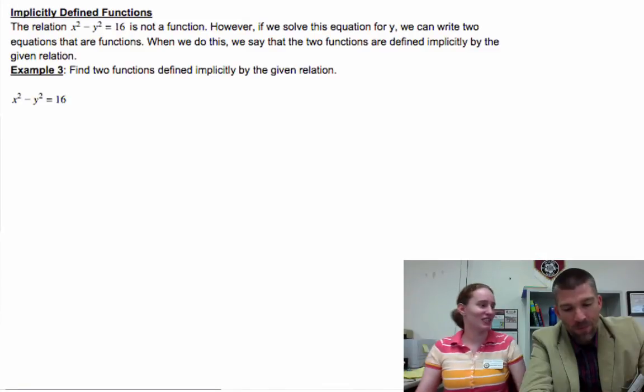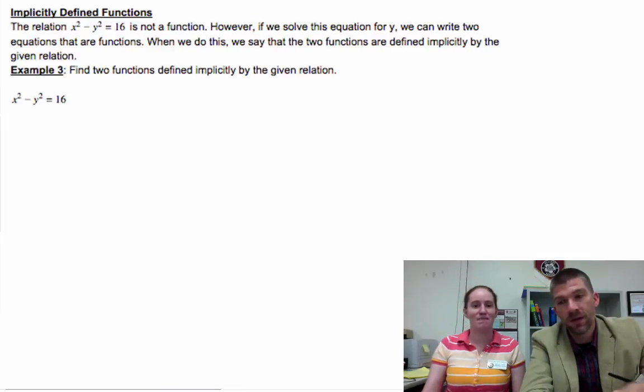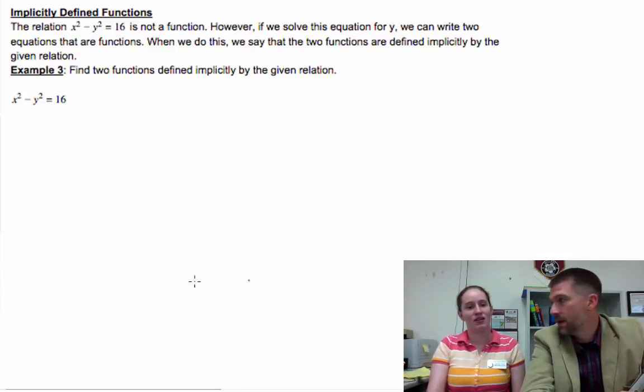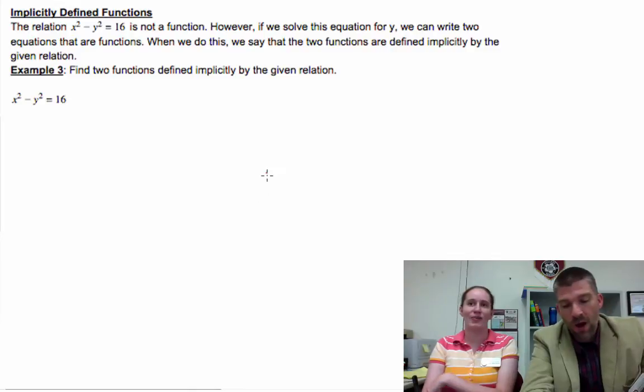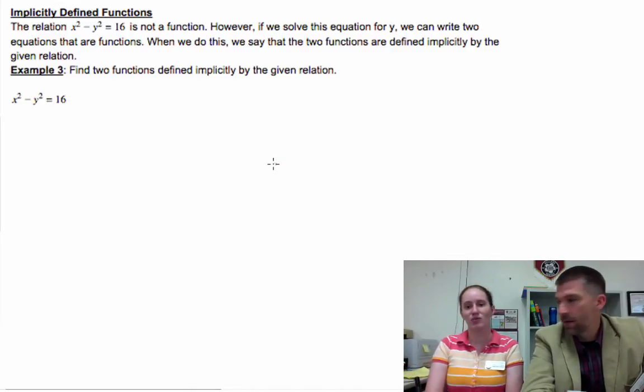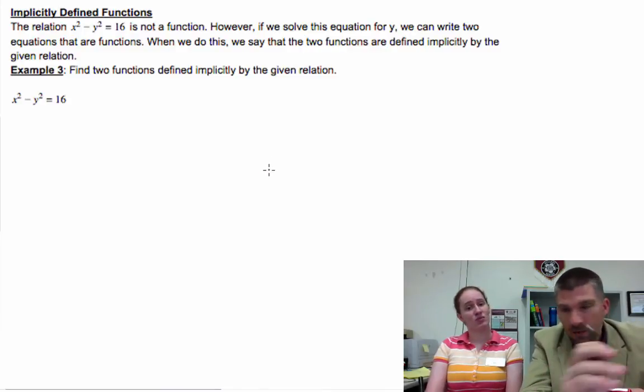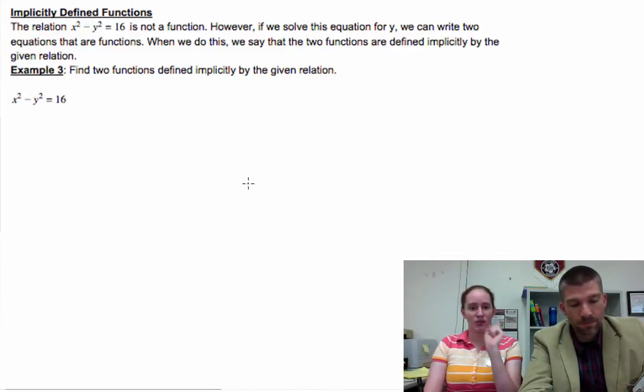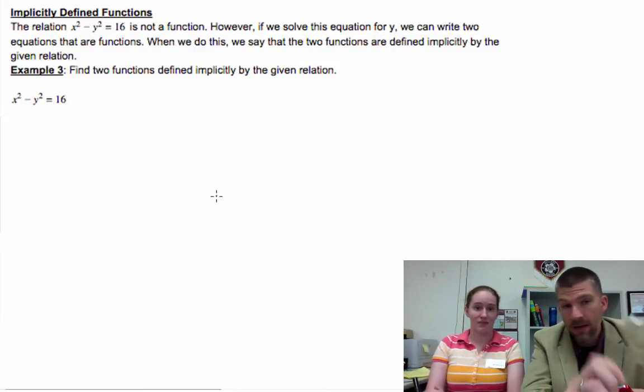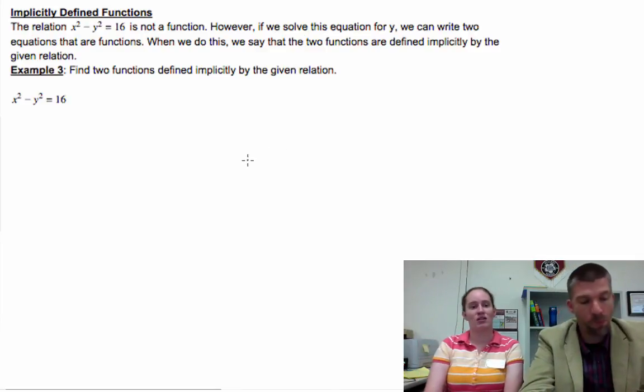Implicitly defined functions. That's quite a mouthful. What does that even mean? Basically, here's what it means. You got two different variables that have to work together to make up - you have to use y now. Because normally we just solve for y and then pretty much pretend like the y's not there. But now y is critical to the successful navigation of this problem. And it says here, the relation x² - y² = 16 is not a function. Think about it, it's not. This is not a function. And here's the easiest part to tell that from: the y is being squared. Anytime y is squared, it's not a function.